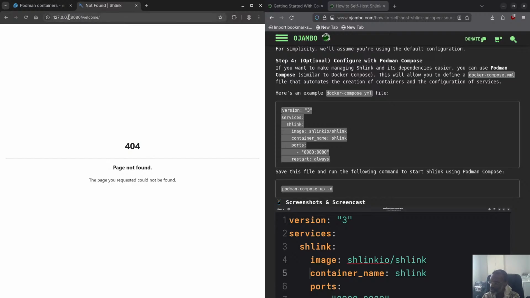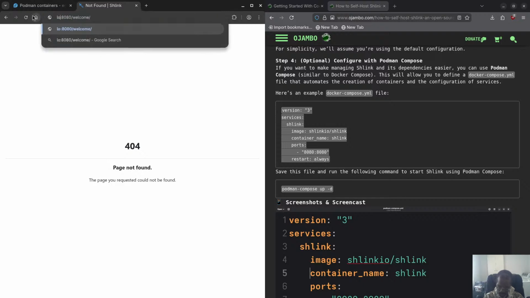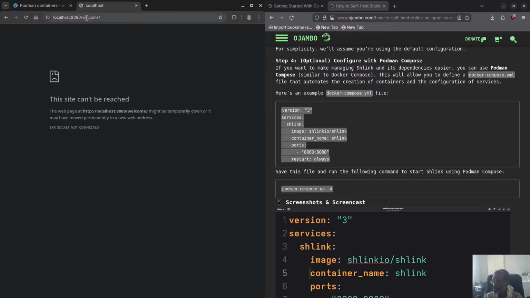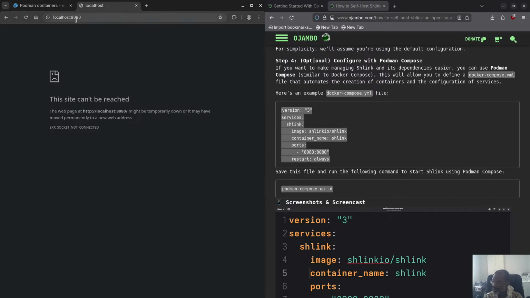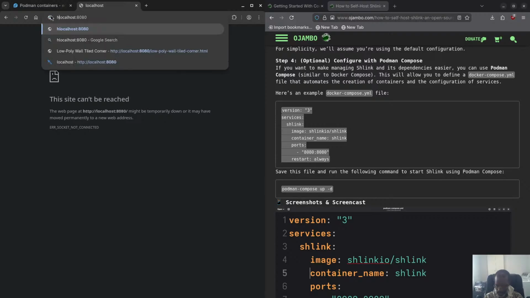Still goes there, but I'll have to just change this to localhost. Oh, not welcome. What in the world? HTTP.